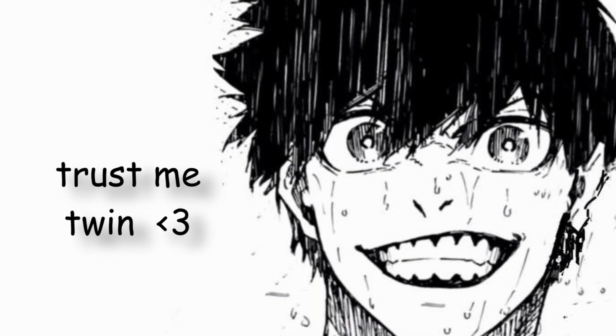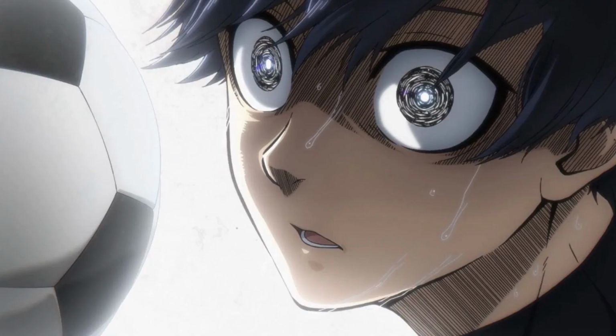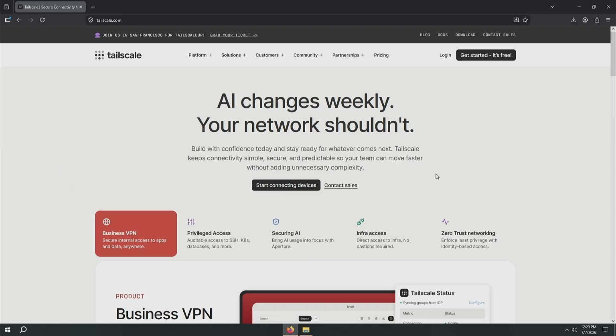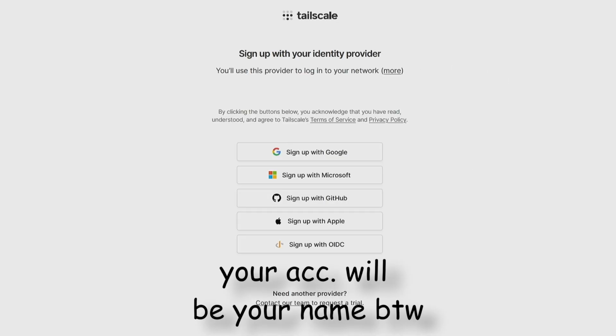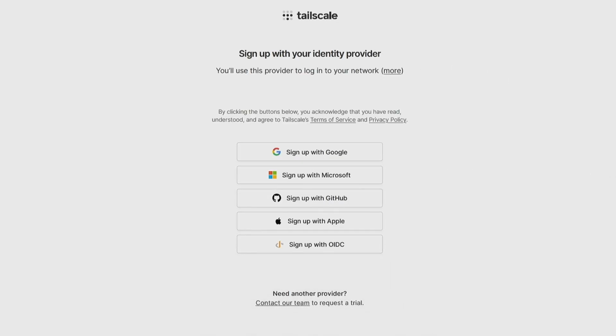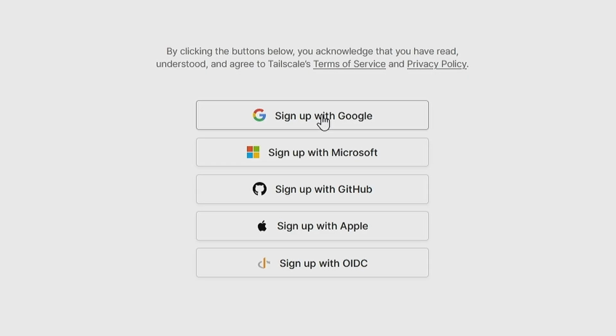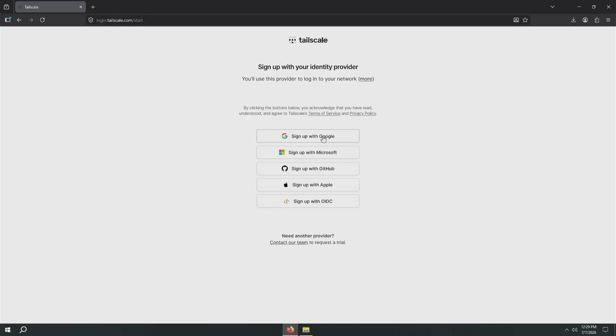But anyway, this is way better than another free subscription like play.gg or Aternos. So let's continue. The link to this page will be given down in the description, and once you come to this screen, just click get started, and then you'll be given to this login page. I want you to log in on one of these accounts, which are the simplest. I'll be using a Google account. You probably also use a Google account, so I'll sign up with my Google account.